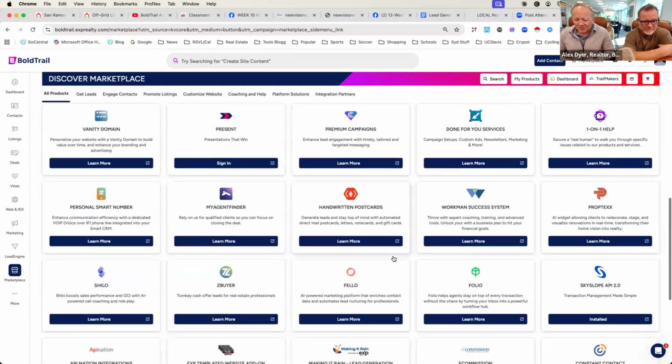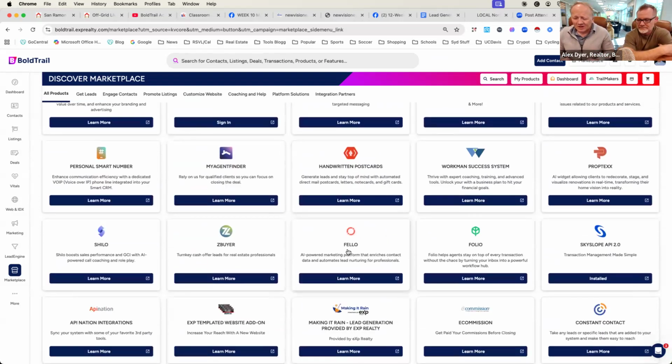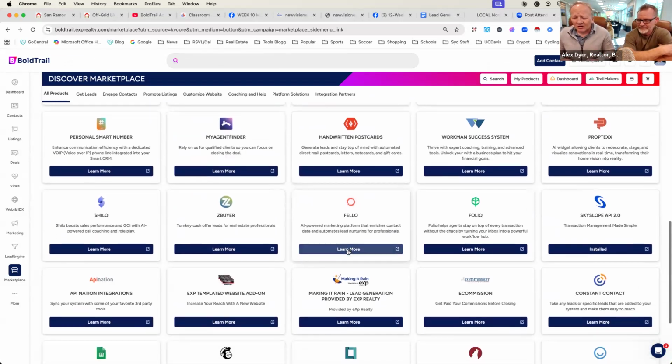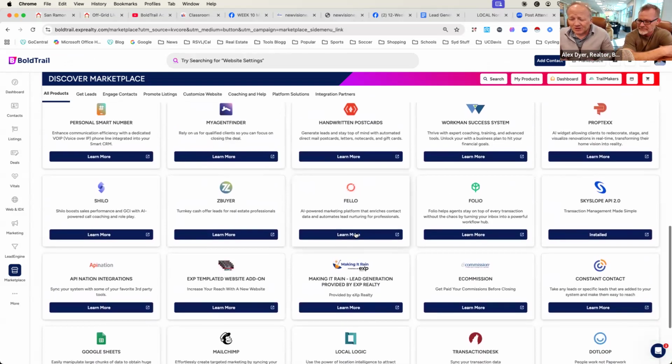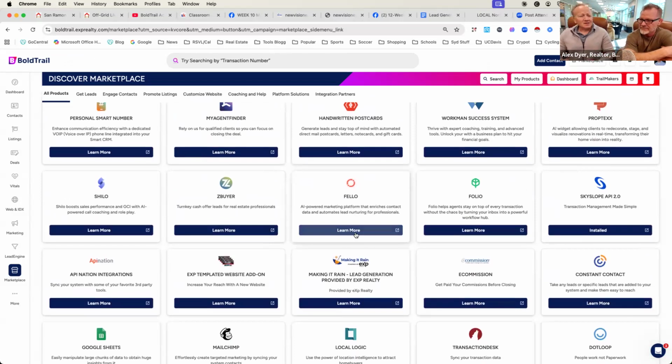One that I'm looking at right now is Fellow, and I'm talking to Fellow right now about coming in and doing a session with us in the BoldTrail Academy. What Fellow is doing is they're taking your database and going in and comparing it to social platforms and giving each one of your contacts a score based on their social activity.